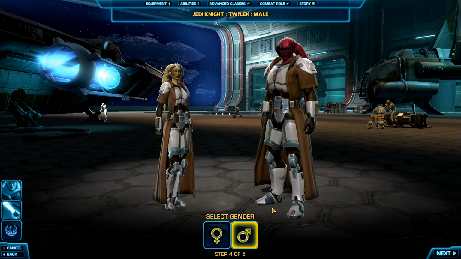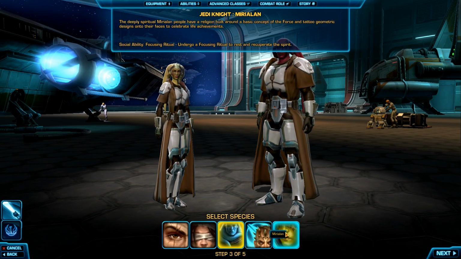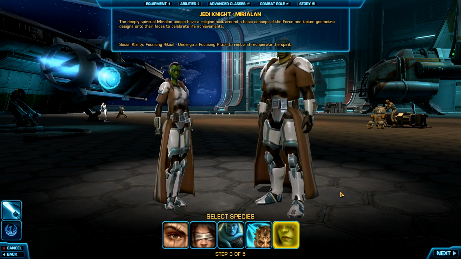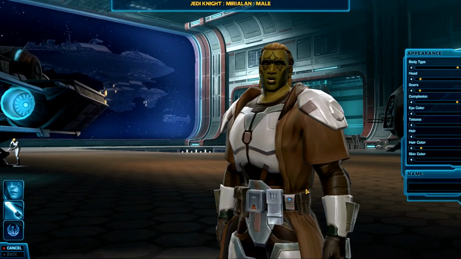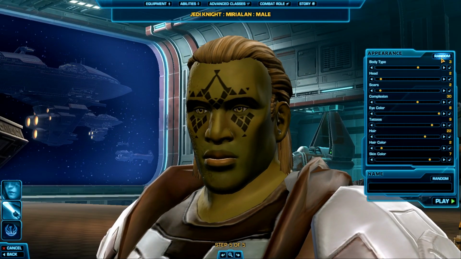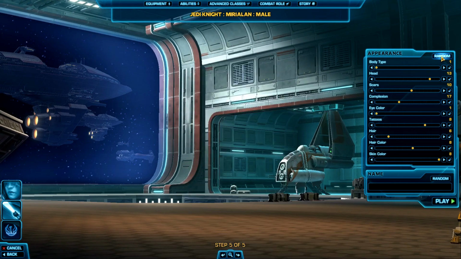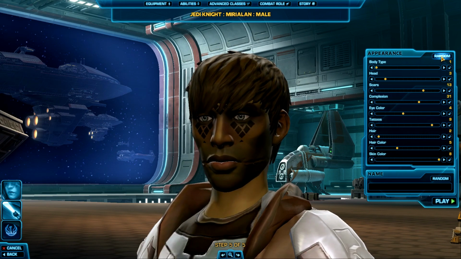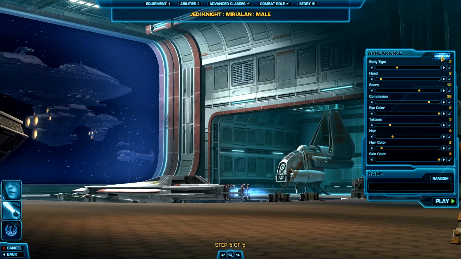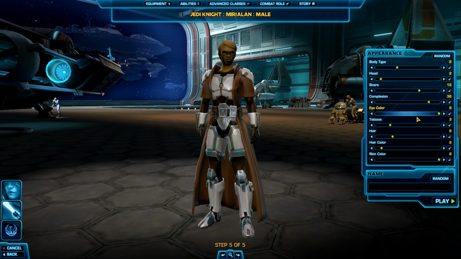You can be a little red Twi'lek, little demon-looking dude. I wish they did a little bit more with the little tassel things that hang down from the back. I wish they'd made a few that stood straight up so you could look like the devil. Anyway, here's another one, the Mirialan race or whatever. They're the little diamond dudes. They have the little diamond tattoos, and they're quite a unique race.